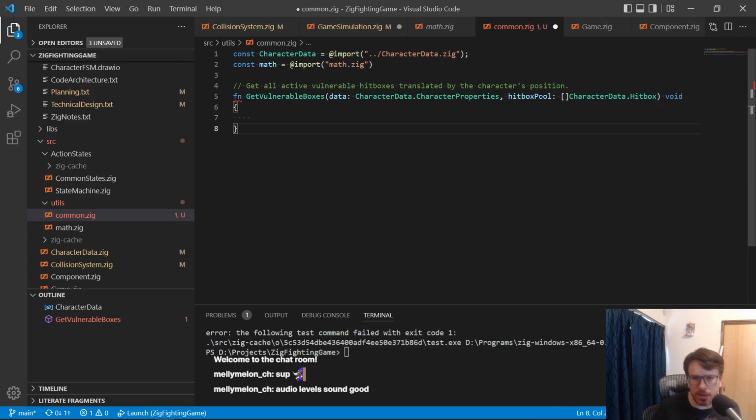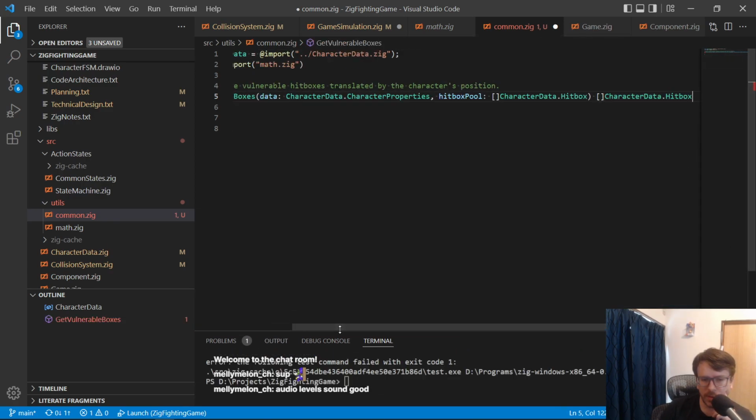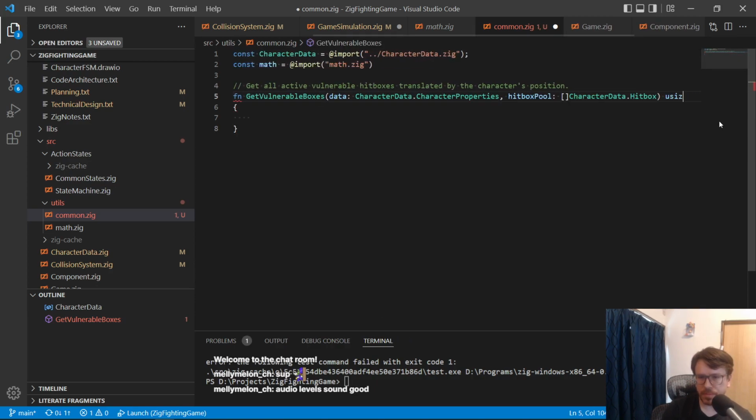Well, one way we could do it is if they pass this in, we could return a new slice. I don't know, maybe it's a little too clever in a way. Like we may not want a clever thing like this. So this is one way to think about it. Or we could return the size. We could return the size of number of boxes used. So returns usize, by default returns 0. How many hitboxes are actually written to, right? This is a pretty common pattern in C code. I don't know if it's the best way to do things here, but yeah.